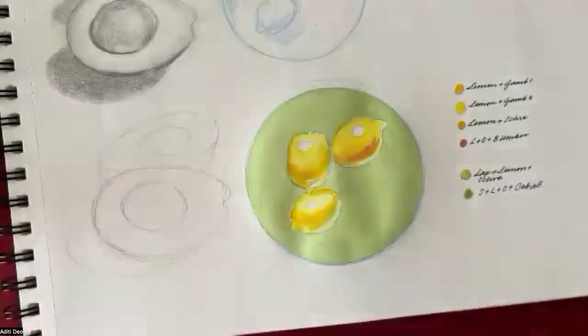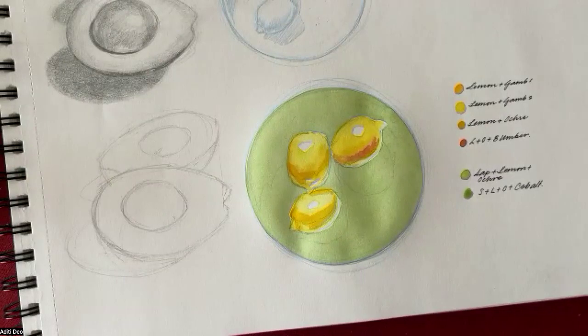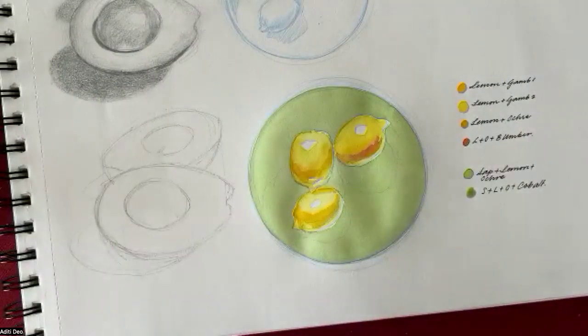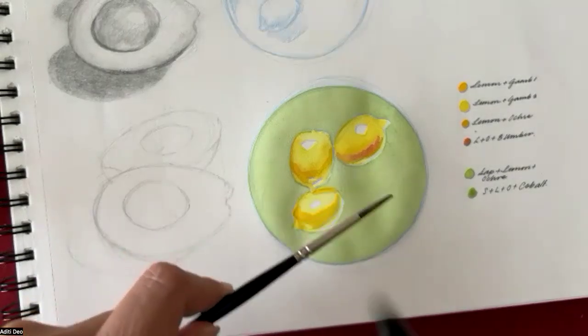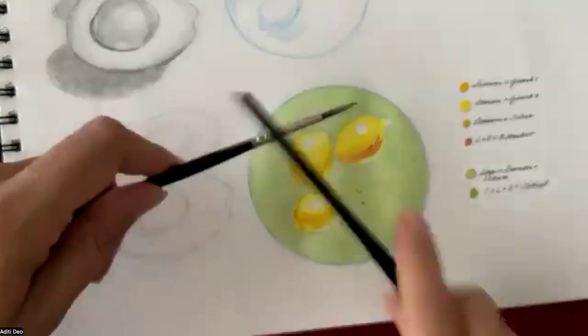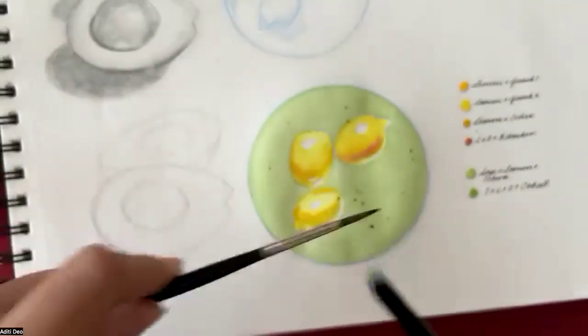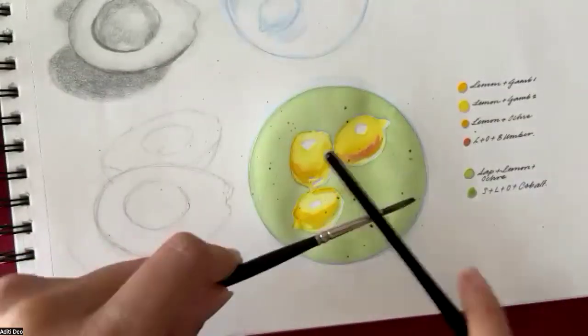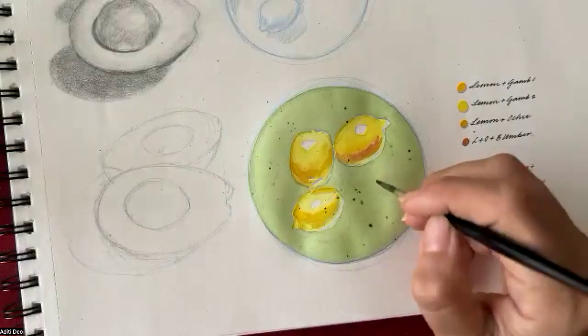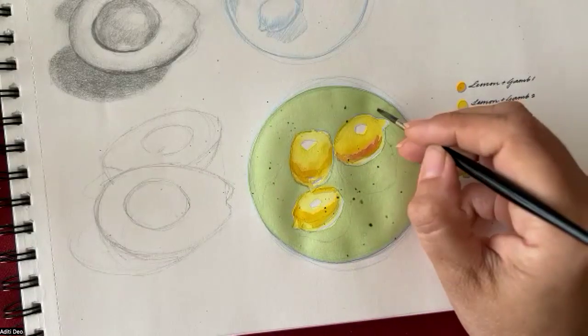Now, while the paint is wet, I'm sorry, I hadn't realized this before. You can throw in just a tiny spray of some thick burnt umber by tapping onto the plate. Some of it will fall on the lemons, but it's okay. So this will spare you from painting each and every drop. And in some places, you can also do that.